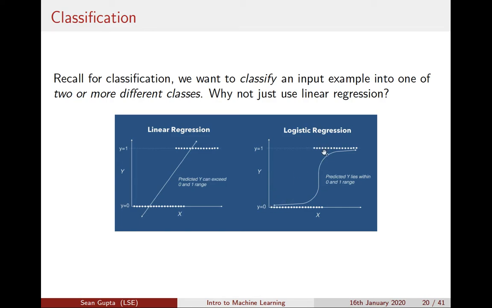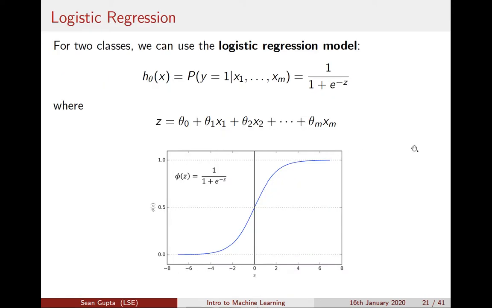What does this function look like mathematically? So first, we want to take our features x1 to xm, and we have parameters θ0 to θm, and we generate the z-score, which is very similar to the functional form from linear regression that we saw before. Once we've calculated z using these parameters that are to be found, we can plug it into this function here, 1 over 1 plus e to the minus z, which you can see depicted in this coordinate system. And the idea is that we can interpret this as a probability.